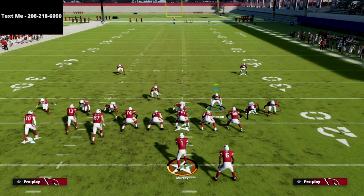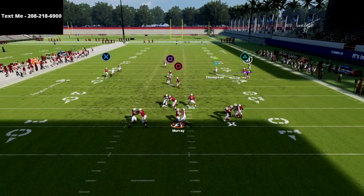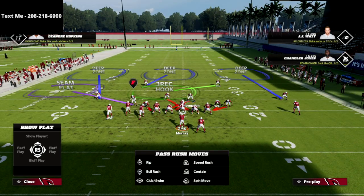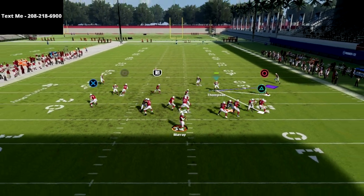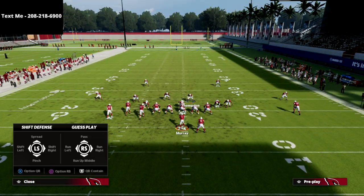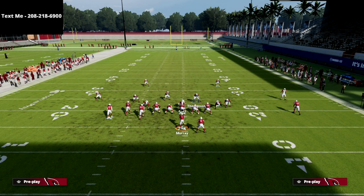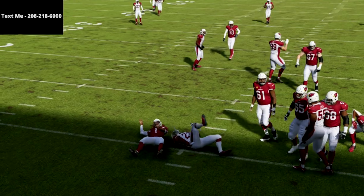This is honestly my favorite thing to do. The last step is QB contain — if you want to QB contain, you certainly can. Just drop back into coverage, and there you see the A-gap pressure. What I like about this blitz is I don't have to stand right on top of things — I just want to make sure I don't get too close to the line of scrimmage. I can back off and be over here and the blitz will be just as effective. If I QB contain, the pressure is more likely to come through the middle rather than off the edge, and it comes right down the A-gap every single time.